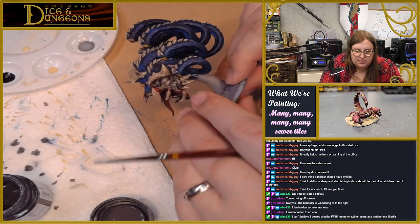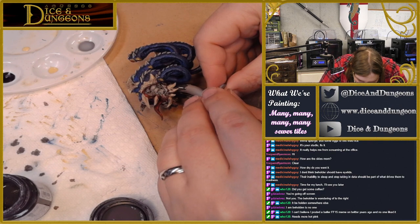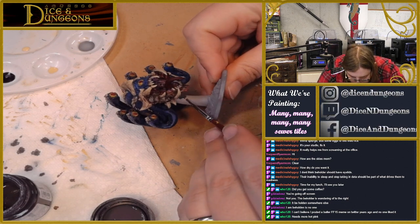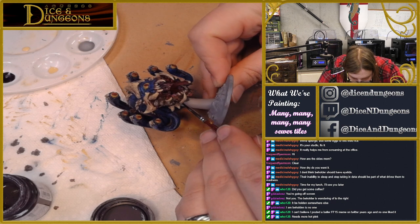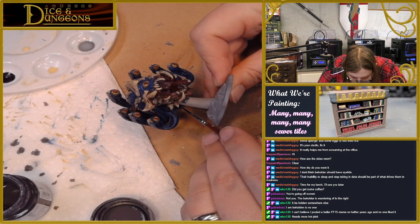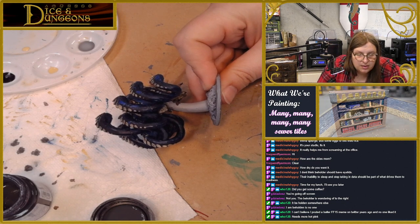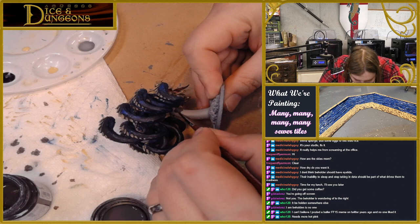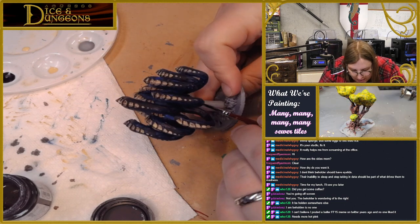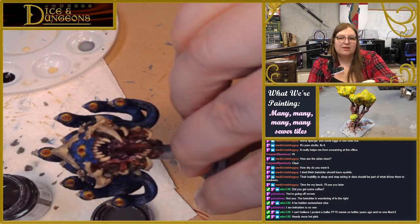I'm starting with the hardest part, which is going to be the part that connects to the body. Needs more hot pink? I already have some in the mouth. See? Right there in the mouth.